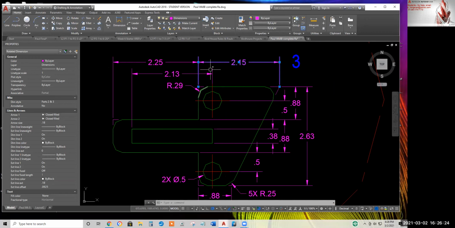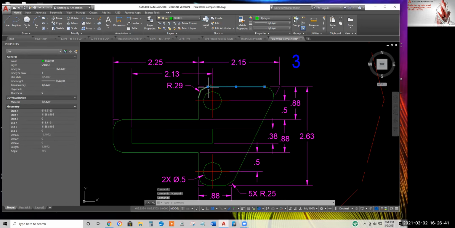Because if they're running a bandsaw, they cut it off at square corners and then run a bandsaw or a grinder to make the round later. Furthermore, if you attach your dimensions at the ends of the lines, then there's a little arithmetic to figure out what the width is. You got to add the length of this line plus this radius plus this radius.